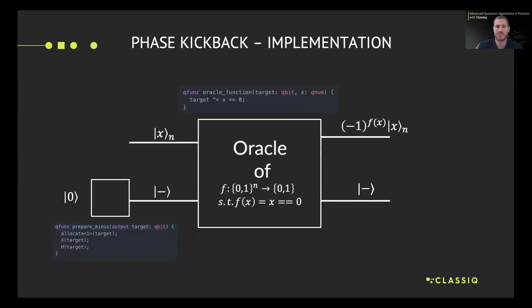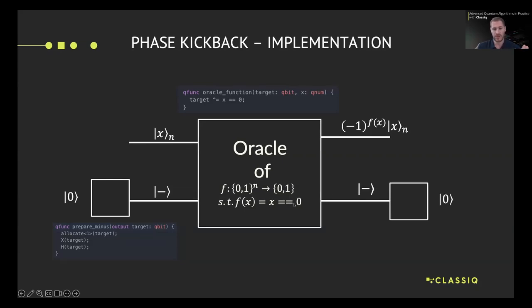But you won't think about how to implement the quantum circuit, because we want to focus on the high-level functional design, and to leave it to the Classiq synthesis engine, the compiler, to actually come up with the implementation itself. So here we're focused on the high-level algorithmic capabilities that we want. So we have the oracle function, we have the prepare minus function as well. So these are the 2 functions.